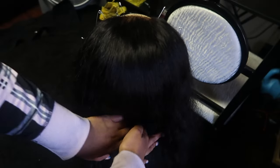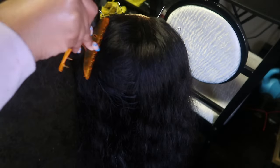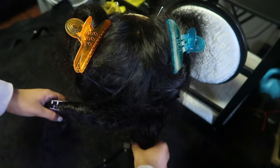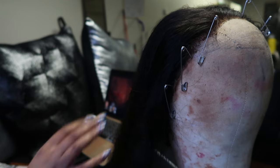And then as you guys can see, I'm basically just parting the wig into four different sections. I personally feel like doing it this way is a thousand and ten percent easier whether I'm blow drying, straightening, curling, whatever — it's just a lot easier for me to do it this way on the mannequin head and then install it. And then I'm basically just going to be using my heat protectant and also some argan oil on the hair before I blow this hair out. I'm also using a brush as I'm blow drying just so the hair is more straightened as it's blown out, so I don't have to do as many passes with the flat iron. This hair is a deep wave unit, but I'm not trying to destroy the curls altogether, so the less heat I have to apply, the better.